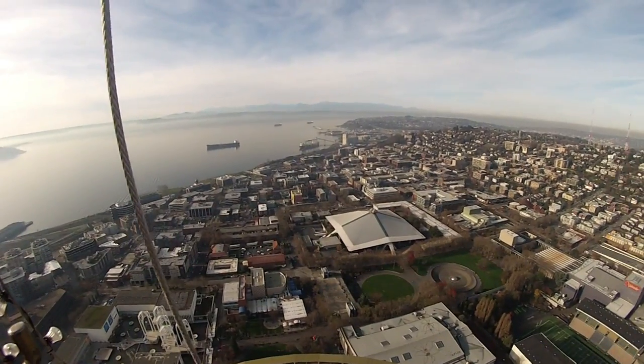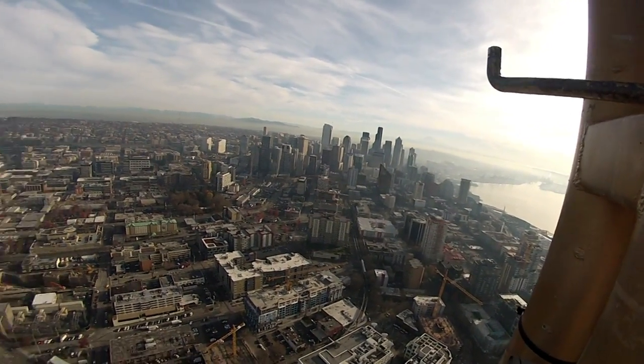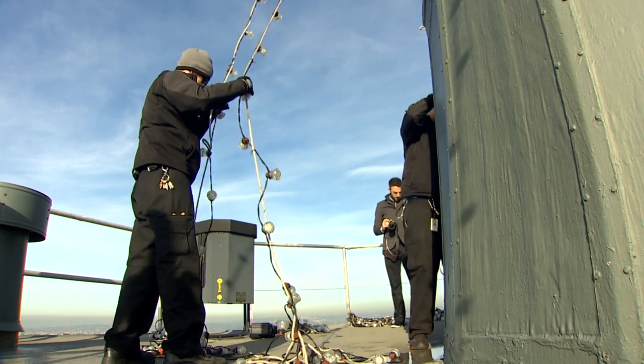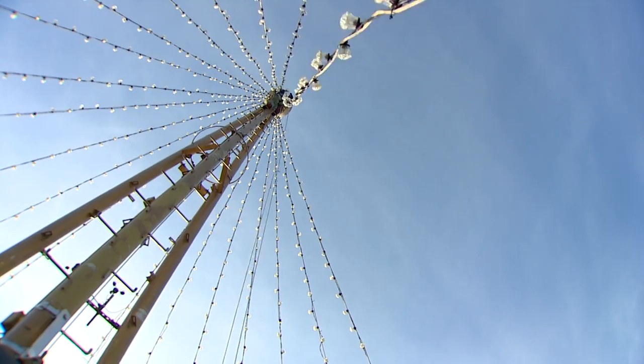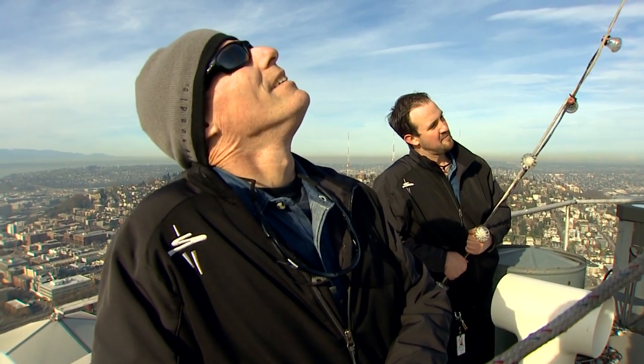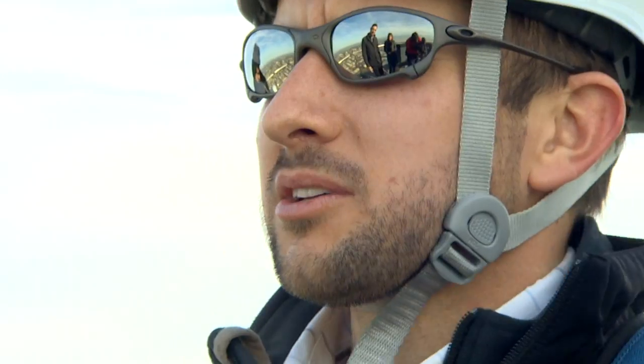The good news is this sunny November day — you can just barely see Mount St. Helens. And as his coworkers use a pulley system to raise 24 strands of lights one by one, Matt must remain perched on a ladder rung that's only about an inch wide at the very tip-top of the Space Needle. His hands are just cold as all.